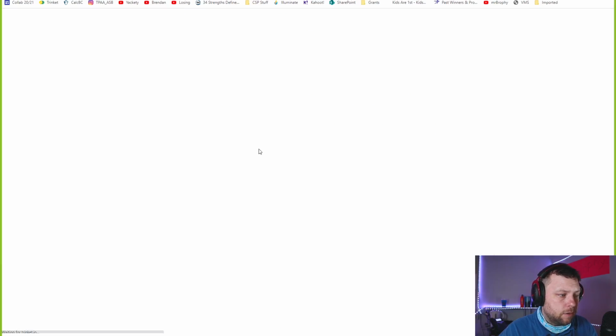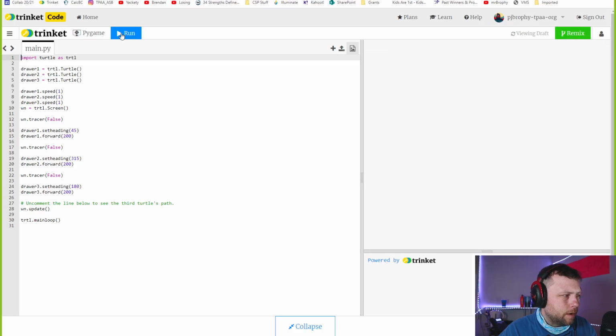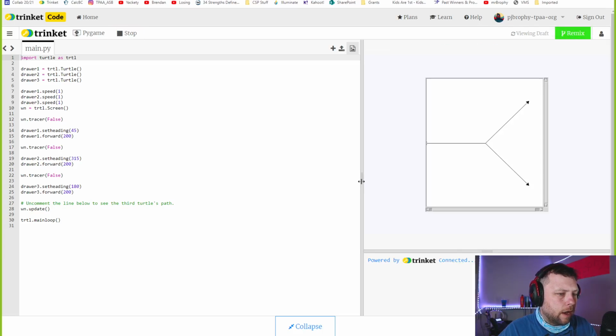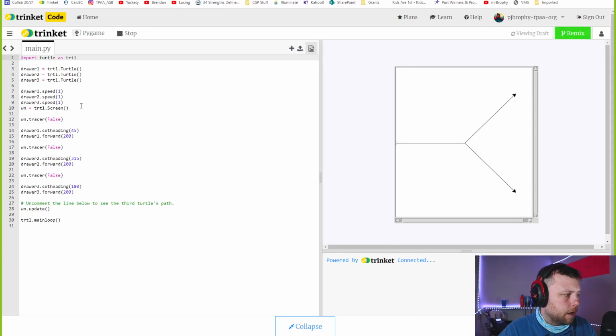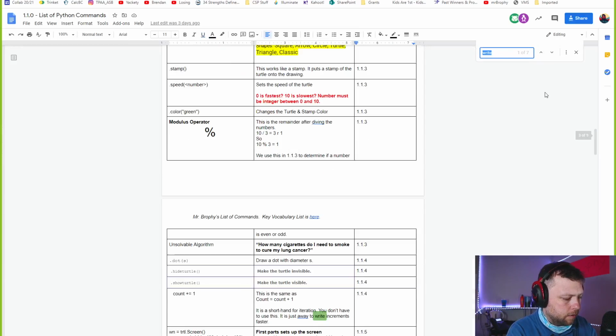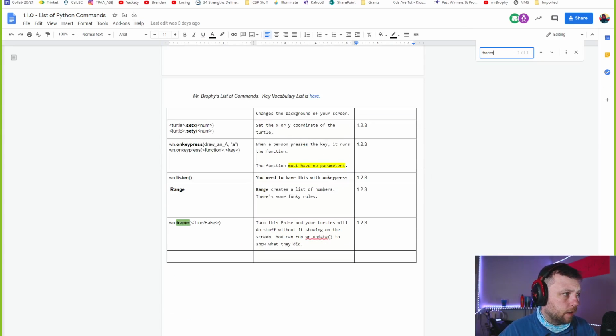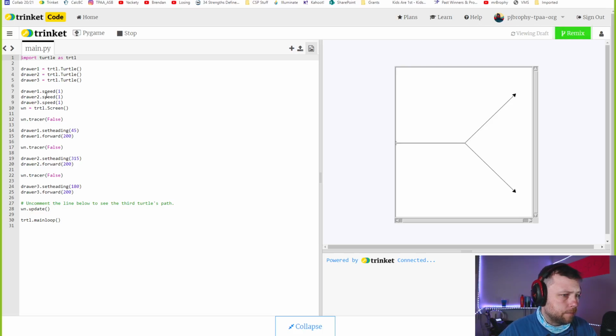Okay, this tripped me out a little bit, but I think I can explain this now. Oh, I know what was tripping me out. I couldn't figure out what was going on. So when you use this tracer command, I think I put tracer in here. Did I put tracer in there? Yep. Okay, a few behaviors of tracer. Basically when you turn it off, it's gonna do all the commands, but it's gonna leave it invisible.